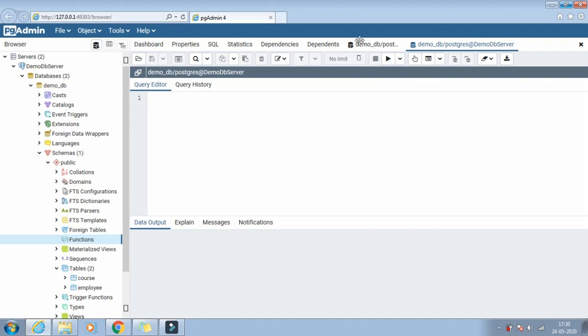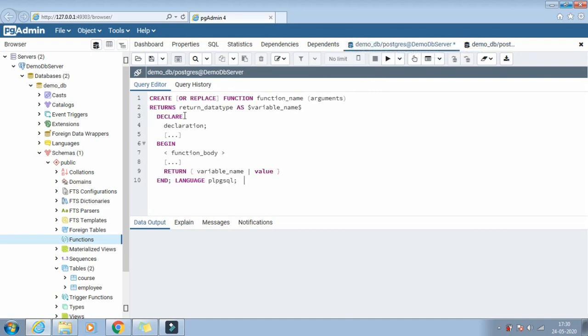Now we'll see the syntax, how it looks. It looks like create or replace function. See, color changes are there, right? Those are keywords. So create or replace function, and then here you need to give your function name, and then you have to pass arguments, meaning parameters, then returns. You have to give the return type of the function, the data type of the variable in which you store the data. It can be a domain type or a composite type, any type of data, which should support this data type.